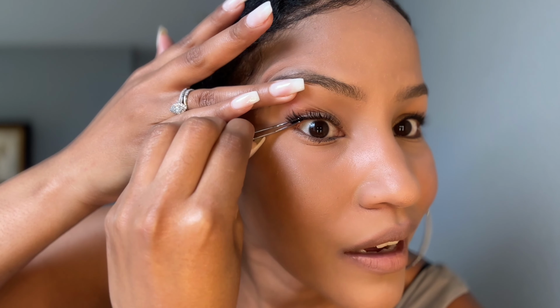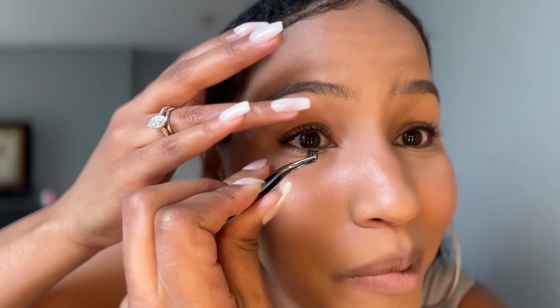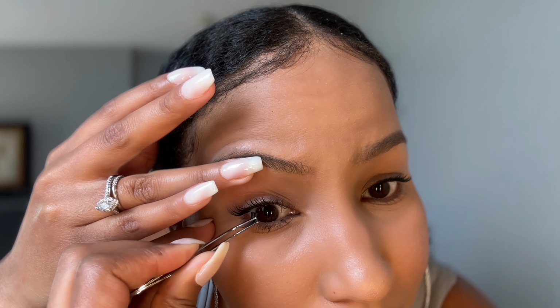I can't see at all what I'm doing. Okay, but that was pretty easy. It was just like one and done, super easy to apply. And I couldn't even see properly. I'm liking it so far. I'm having a hard time seeing, so I'm gonna try my best.